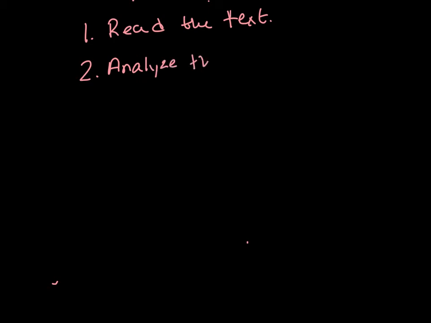Okay, so to determine what the personality is as a result of the characterization of a character in the book, there are three things you're going to do. Obviously, you're going to read the text. Then you are going to analyze the text using STEAL. Then you're going to draw a conclusion.